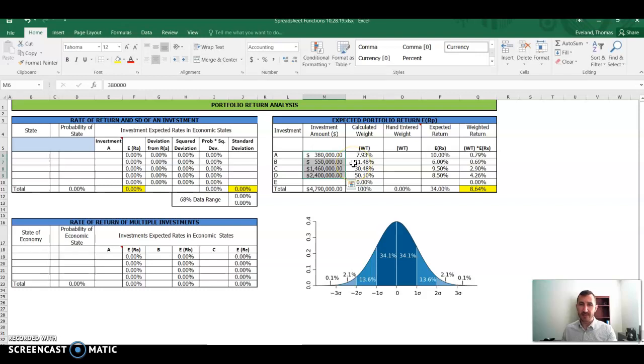Again, sometimes you have to use the values. If you don't have the values, this spreadsheet actually allows you to simply hand enter the weight of the portfolio. You can do that as well, but you need to know what the weight is and you need to know what the expected return is, which again sometimes requires the CAPM model and sometimes requires a dividend growth model.